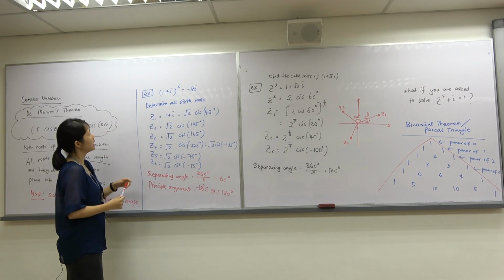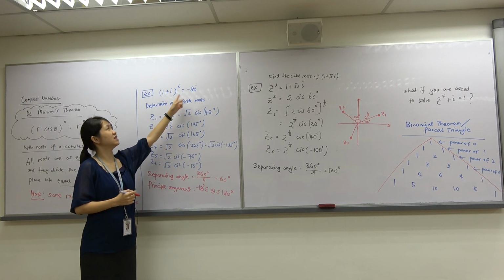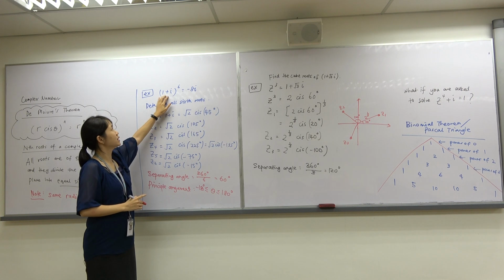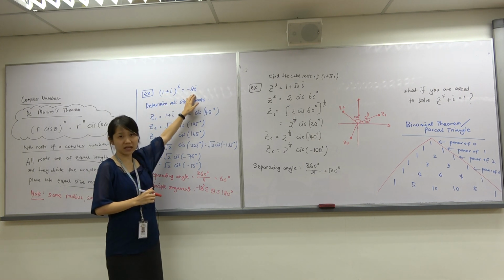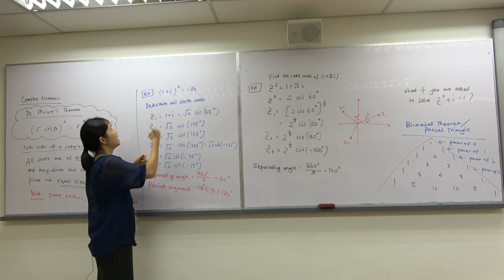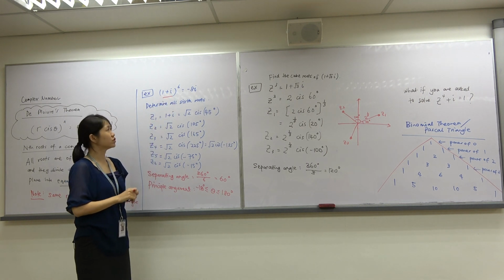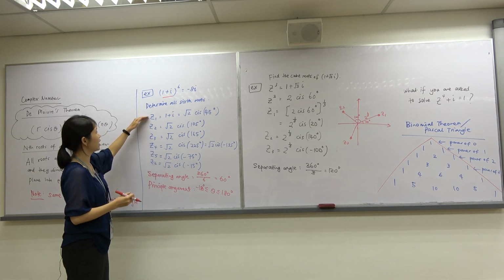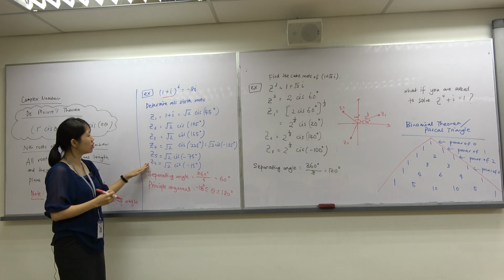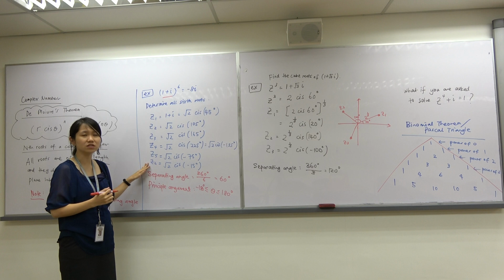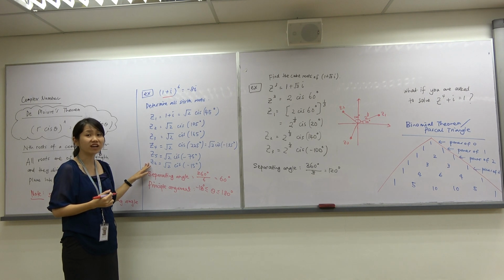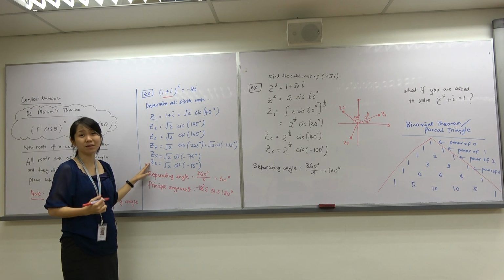The first example says (1 plus i) to the power of 6 equals negative 8i. Note that the root for this question is actually 1 plus i, and it shouldn't be negative 8i. The root is always the one with the power. Finding the 6 roots of a complex number means you are supposed to look for root 1 up until root 6. In order to look for these 6 roots, you will have to work with polar form, because for n roots of a complex number, all the roots must have the same radius and the same separating angle.